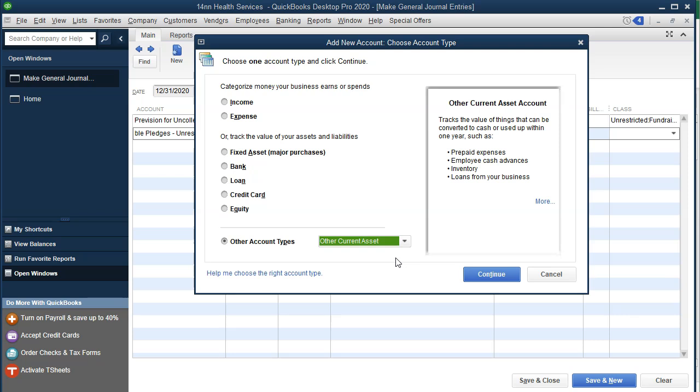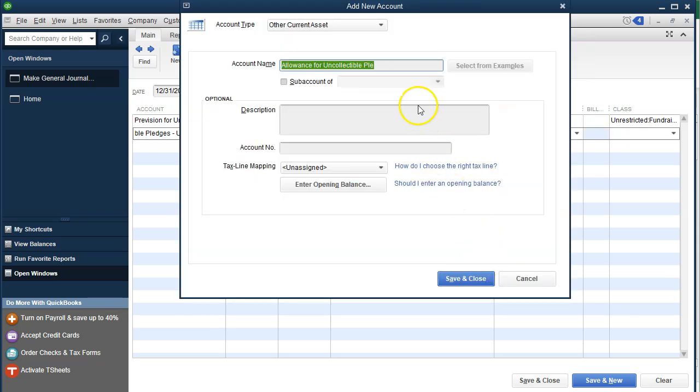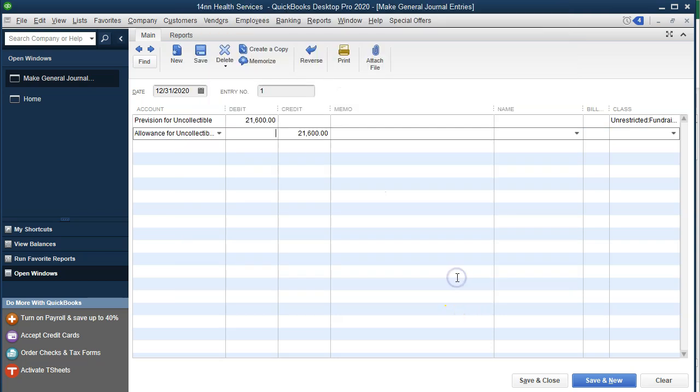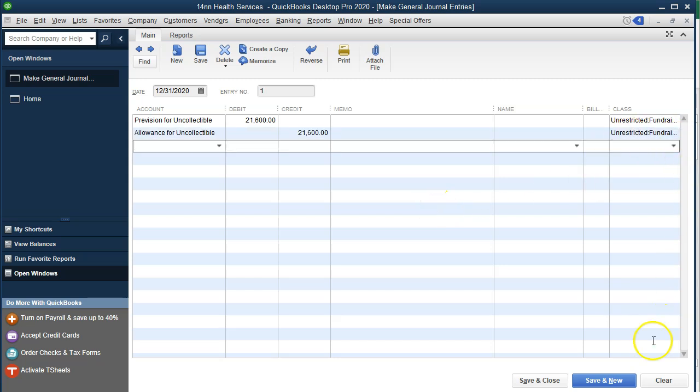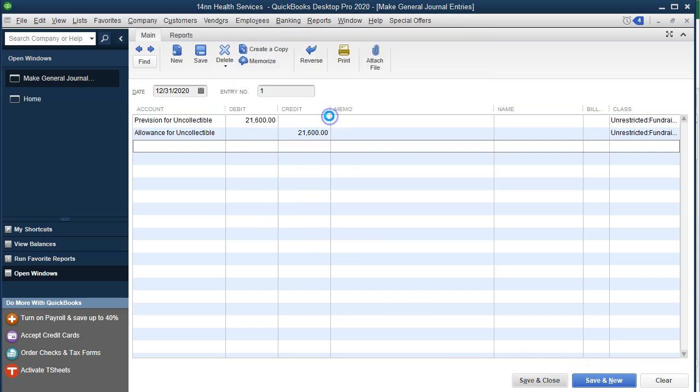The only reason you'd want to do that is to put it right next to the receivable account. It says allowance for uncollectible, so I'll keep it at that. I'll put the full name down here and say save and close, and there we have that. I'm going to put it into fundraising as the class as well. Save and close, and OK or yes.